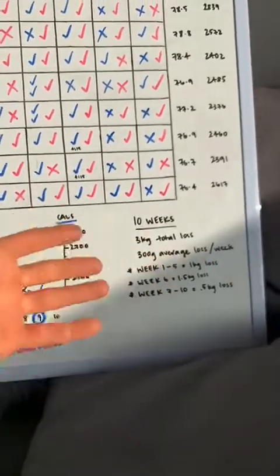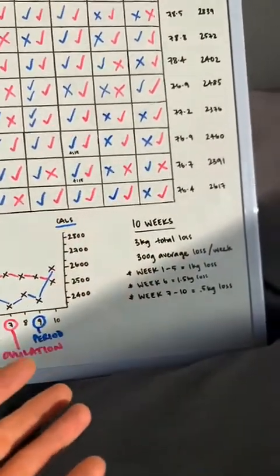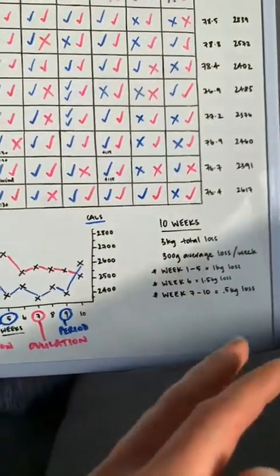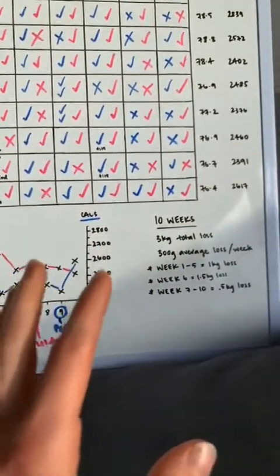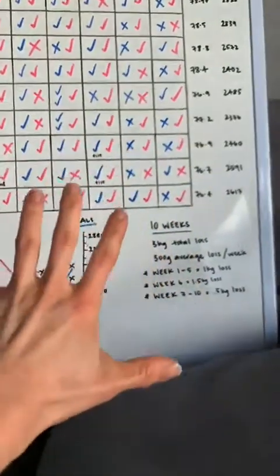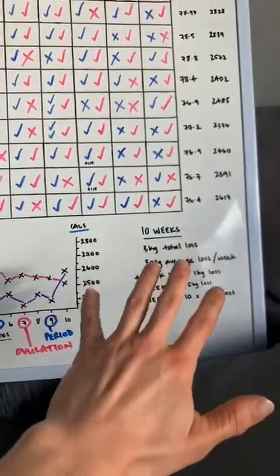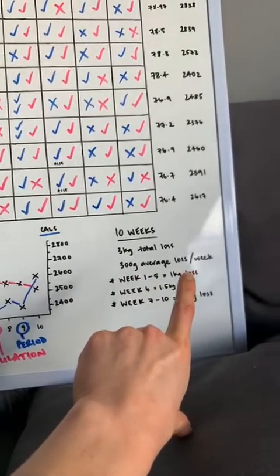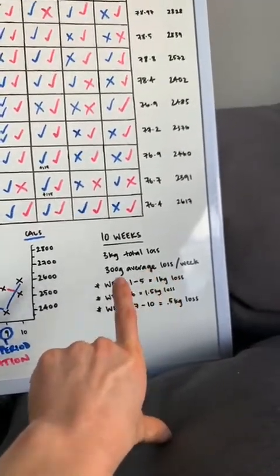So you just keep going. You really do just have to put your head down, bum up, and go. You're not going to lose 5 kilos in 6 weeks. That marketing is bullshit. So we just have to remember that stuff's a myth, and what you're going to go through is going to be very different. My average was 300 grams per week, which again is not significant, but it didn't work out like 300 grams per week.